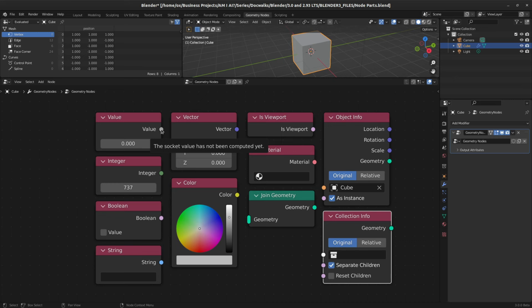The reason being, they say, is because the value has no unit, right? It's just a straight, raw float value. So if you try to plug it into an angle input, it's just going to assume radians.